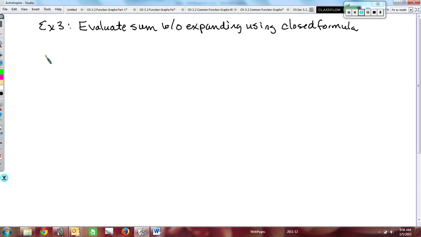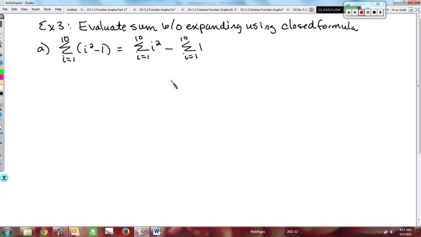So for the first one, and again I'm going to do a couple of these because this is where we're going to be using this. I have the sum i equals 1 to 10 of i squared minus 1. Now I certainly could expand it and evaluate the sum that way. It's only 10 terms. However, we're practicing not having to expand it. So what we're going to do is realize that we can distribute a sum over subtraction. So we would first rewrite this as the sum i equals 1 to 10 of i squared minus the sum i equals 1 to 10 of 1.